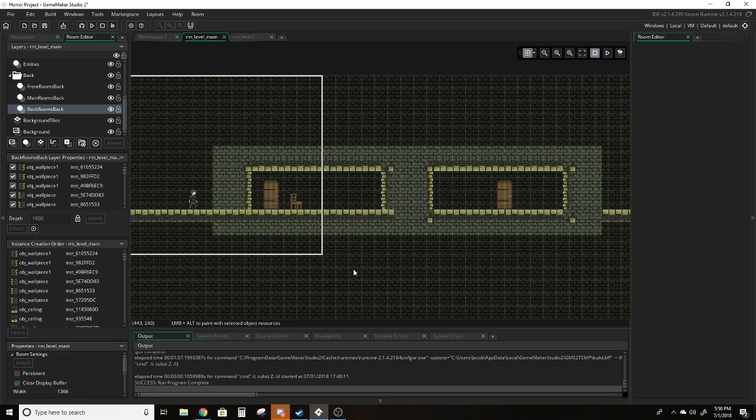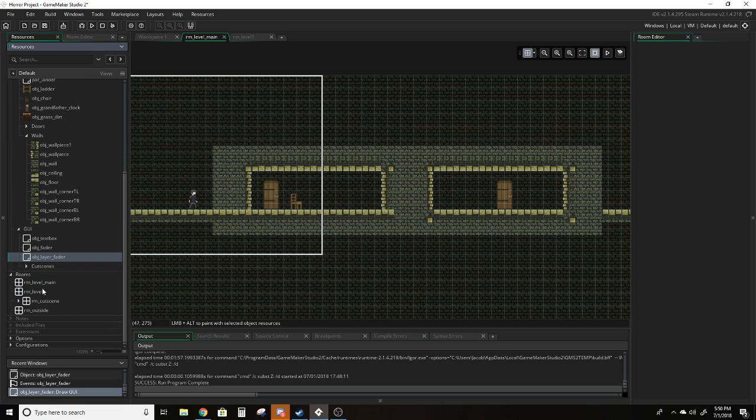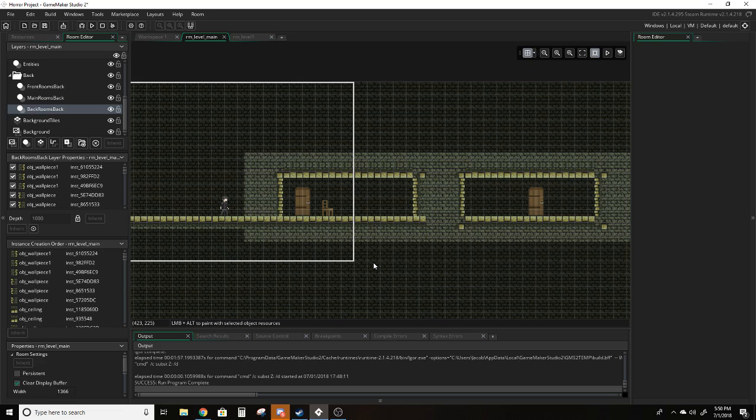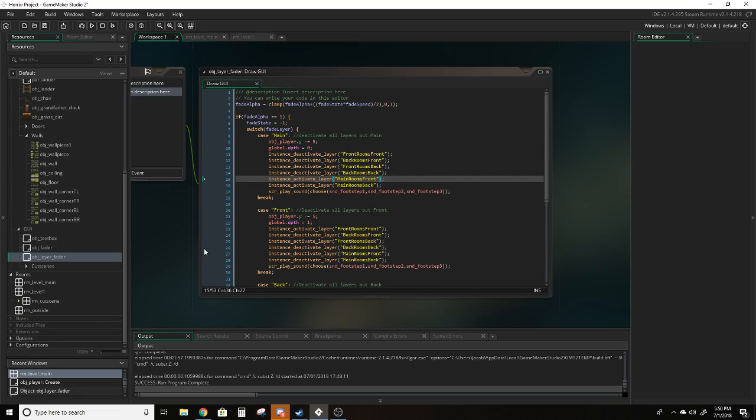So I guess the overall point is, if you have a lot of quote unquote rooms that you want to have in your game, but you don't want to create extra GameMaker rooms, I would recommend using an activate deactivate switch and creating a bunch of layers for your individual rooms in the GameMaker room that you're using, and then just flip flop between them if your character goes in and out, and use your doors to create portals, I suppose.